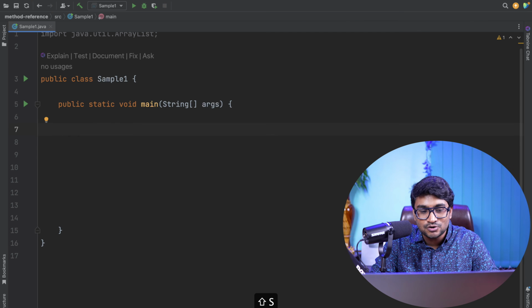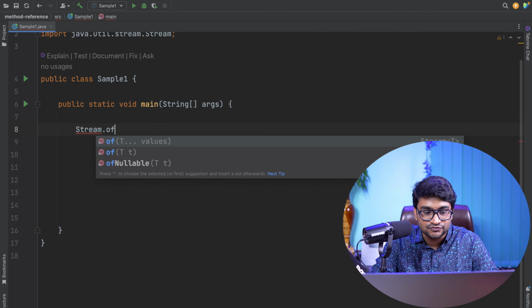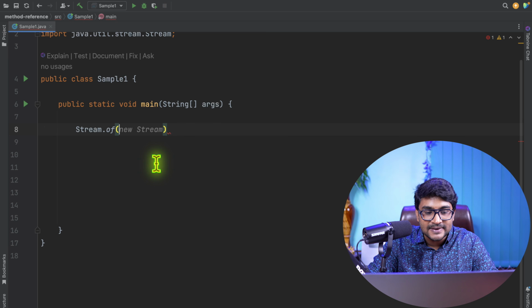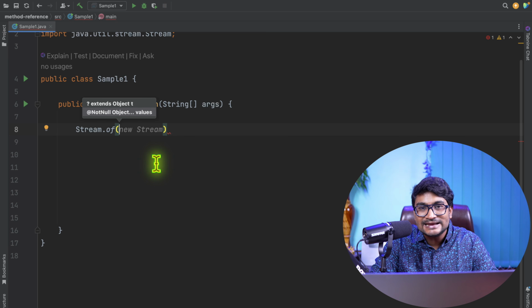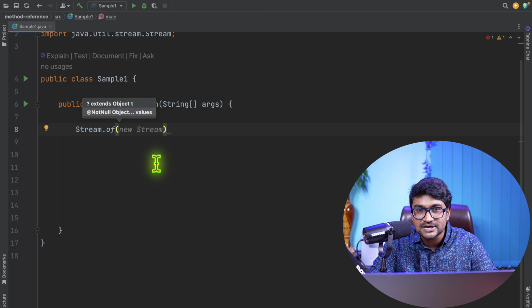Okay, so now let's come back to the Stream API. I have a question for you. Let's say you know about a method called Stream.of. What you can do with Stream.of, you can see this T of values, where T can be of any type. So you can basically write any type of objects over here. You can write a String object, Employee object, XYZ object, Integer object, Double object, any kind of object.